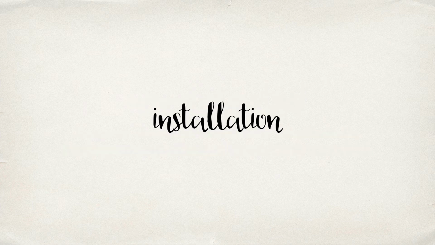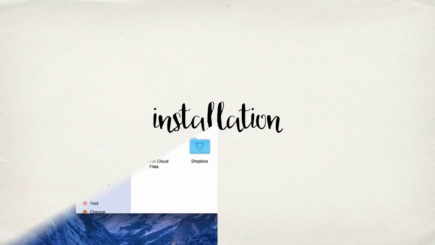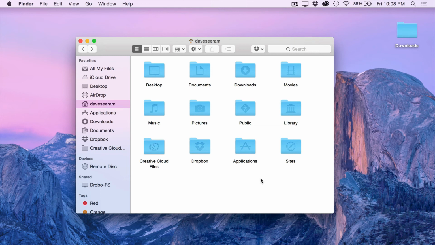So once you've downloaded your PhotographyBB artistry actions, your first step is to install them. Installing actions into Photoshop is relatively easy, but before you do so, I'd like to make one suggestion. I like to keep all of my Photoshop actions in one place, separate from the default download folder that your system probably receives them in when you download them for the first time.